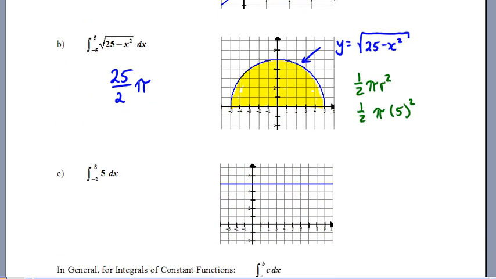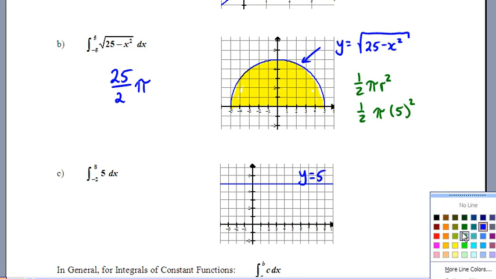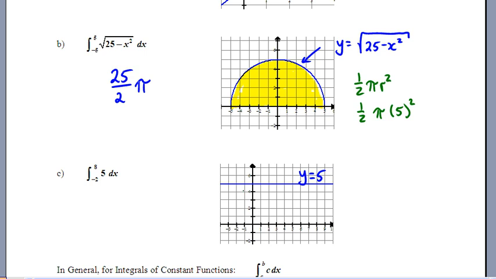This one, just a constant function, just y equals 5. Pretty boring graph. And they're saying, hey, would you mind integrating this thing? Would you mind doing this definite integral starting at -2 and finishing at 8? So I can see what they're saying here, right? This is a perfect Riemann sum. So Riemann's coming in with an infinite number of fence posts, and he's going to perfectly find that area.